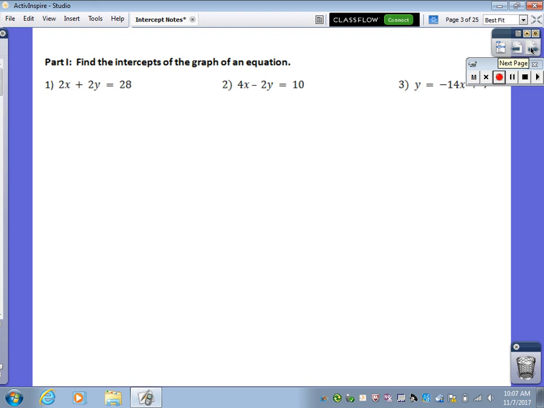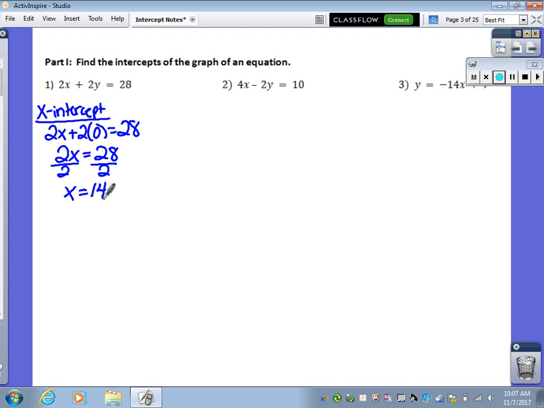So we're going to look at two methods to find it using an equation. The first one would just be substituting in. To find an x-intercept, you're going to plug 0 in for y, because you know that's your y-coordinate of that ordered pair. And we know that anything times 0 is 0. So basically, that term is going to go away, because when you add or subtract 0, it's not going to change the value. Then we divide by 2, and x in this case is 14. That tells me that the line 2x + 2y = 28 will hit my x-axis where x is 14.